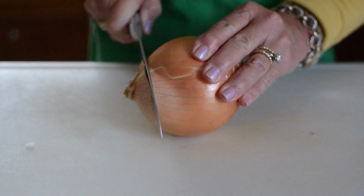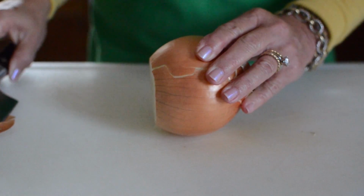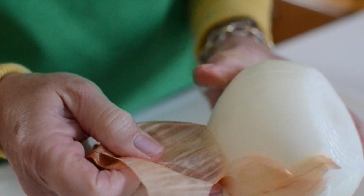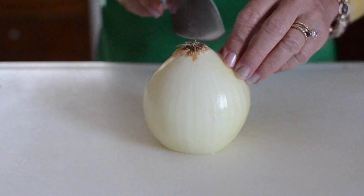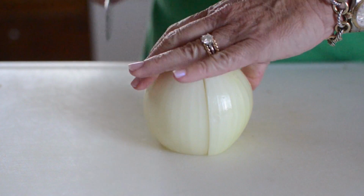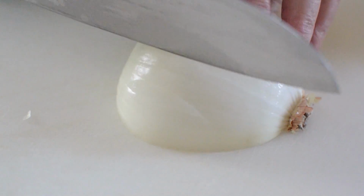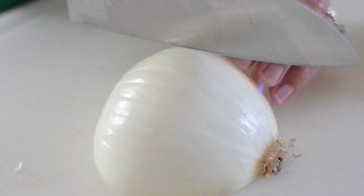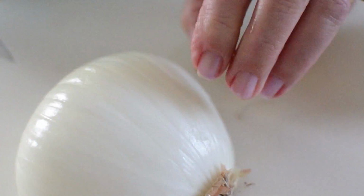Hey, today I'm going to show you a quick and easy way to dice an onion to get an absolute perfect uniform chop. Start by slicing off the non-root end of your onion. Then peel off the papery outer layer. Stand the onion on its cut end and slice vertically through the root. Make evenly spaced vertical slices through the onion, being sure not to slice through the root.